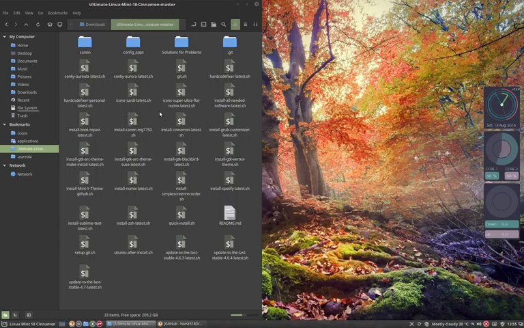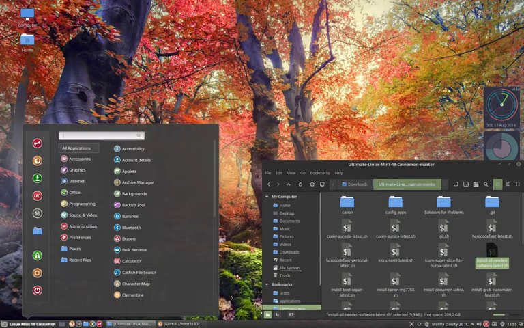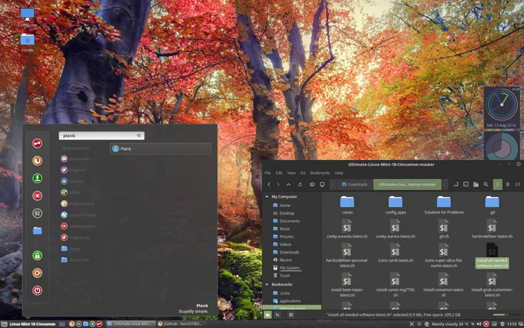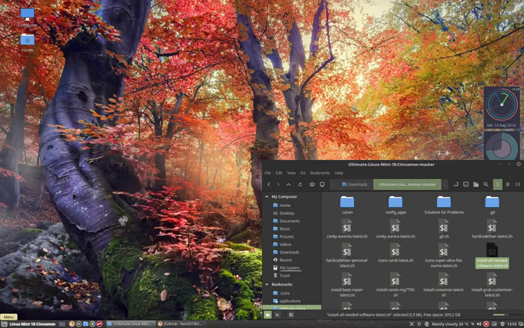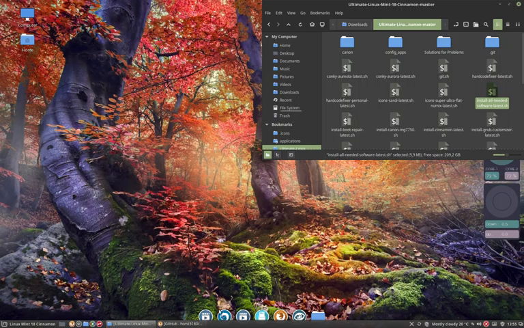In the big patch, which is this one, install all needed software latest. I also included Plank, which is quite a nice tool. I'm going to put this one here and then enter Plank, and there is Plank, but I should have put it here because in the beginning it pops up at the bottom. But pressing Ctrl and right mouse click, I can go into the preferences. That's very important.